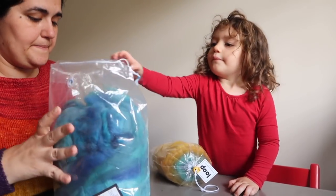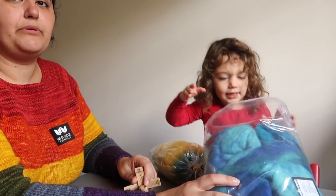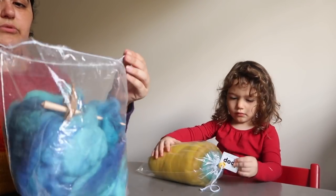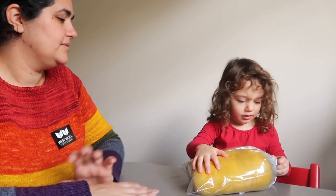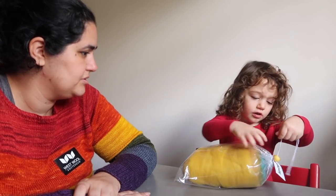Anyways, this was this fibre. Lots of lovely blues. I'm just going to show them this last one before we move on to the other fibre. So this is another Loop bump, or a bullseye bump, I guess is what they're actually called.